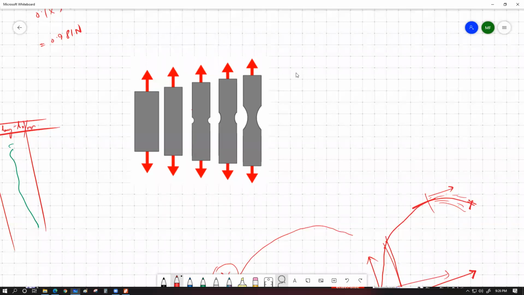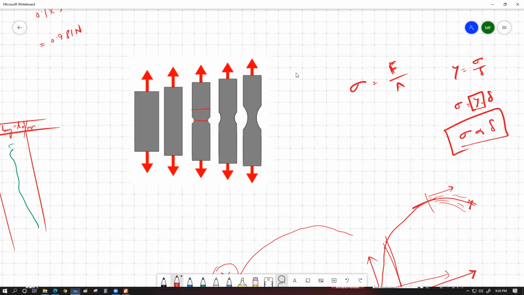At this point we have a cross sectional area, and at this point we have a lower cross sectional area. And what is the formula for stress? Stress is given by F over area, right? Stress is F over area and Young's modulus is given by stress over strain. That means if I make stress the subject, I'm going to get Y into strain. So Y is basically a material constant. Young's modulus is a material constant, which basically means that the stress will be directly proportional to strain at any given stage. That means where the stress is higher, the deformation will naturally be greater.